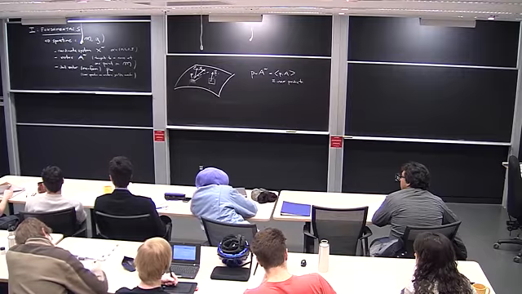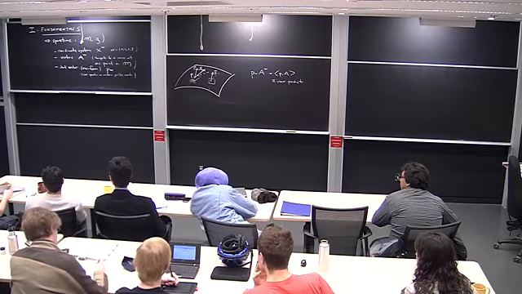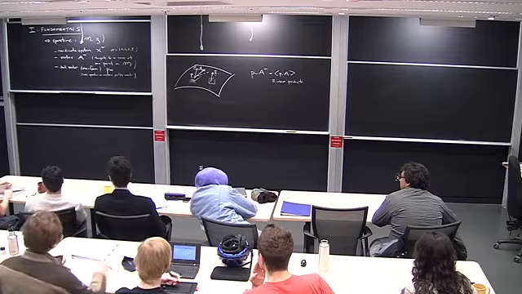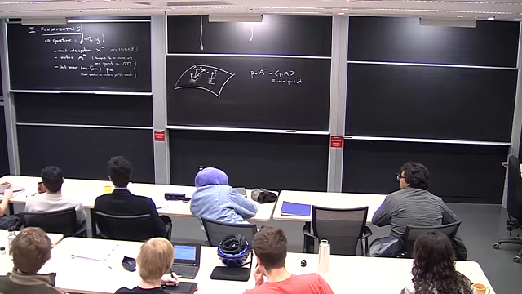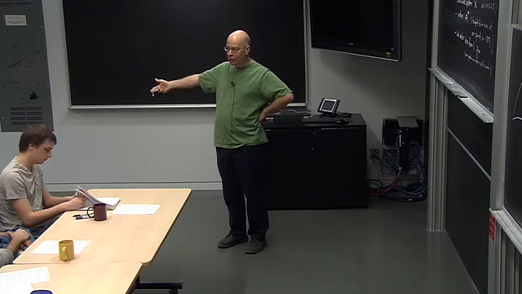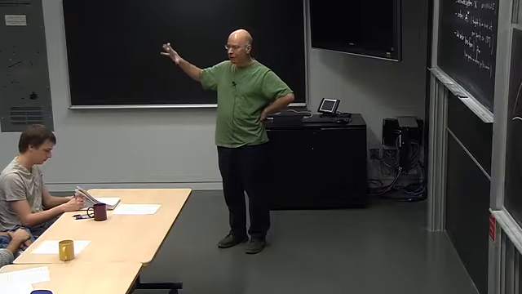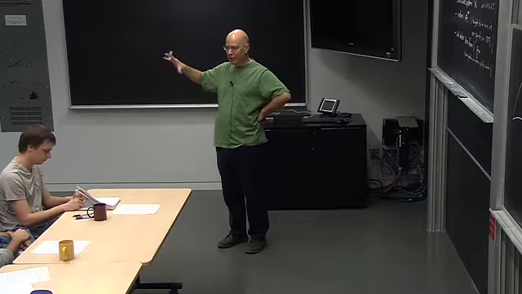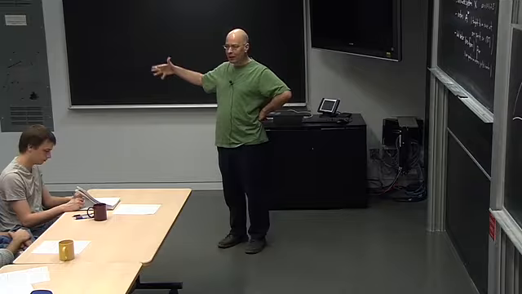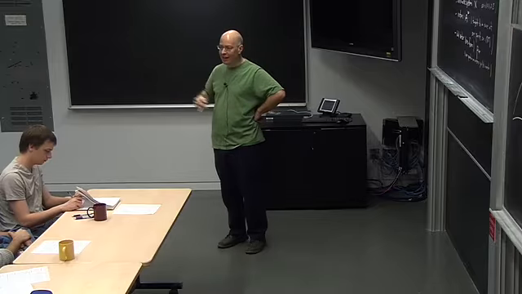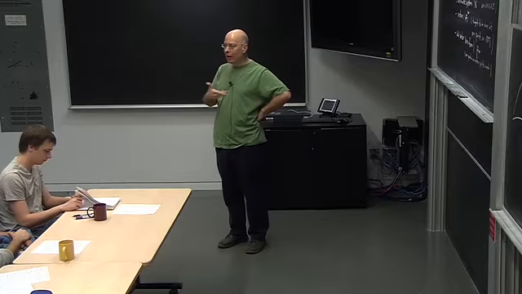The reason why I don't like to use the term one form is because it sort of begs the question: if you're going to talk about one forms, you should also be talking about two forms and three forms. And one thing that I also don't do in this course is to talk about forms. I don't do exterior derivatives in this course, again, not because I don't like it. I have to confess that I don't like that stuff as much as I probably should. I never really learned it all that properly. I have learned it, I have used it in the past, but it's never something that I've used a lot in my career, so I've always tended to do without it.